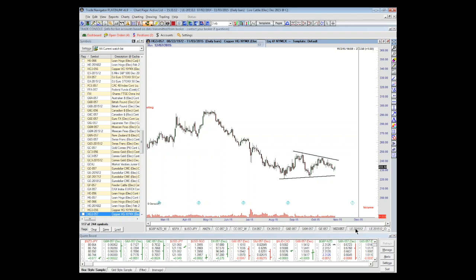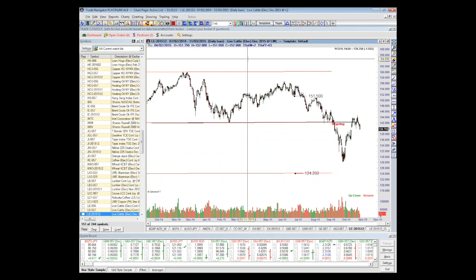Now, we're looking for an opportunity to sell the cattle market. We view this as a massive M or failure top in cattle. It has a target of 124 in the December contract, a target closer to 120 on the continuation charts. We think it's eventually going to go there. This has been a big rally.